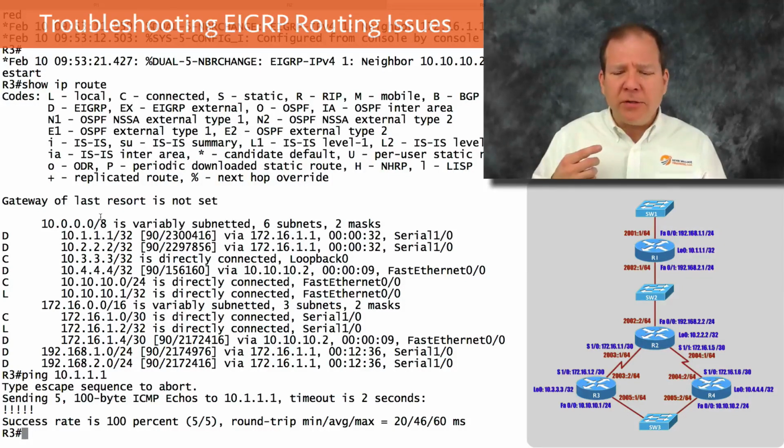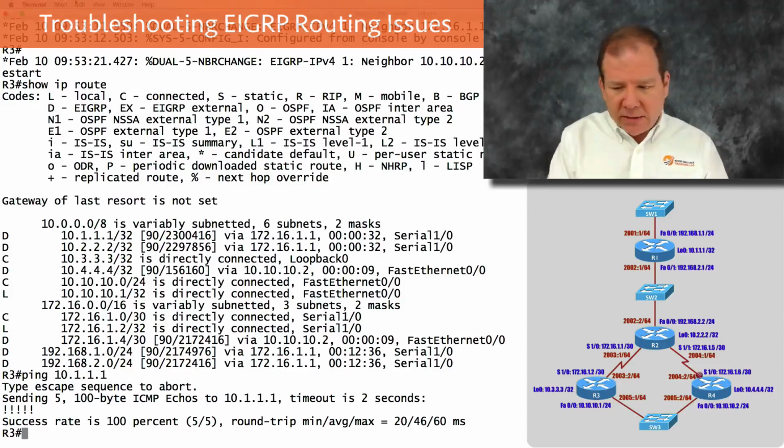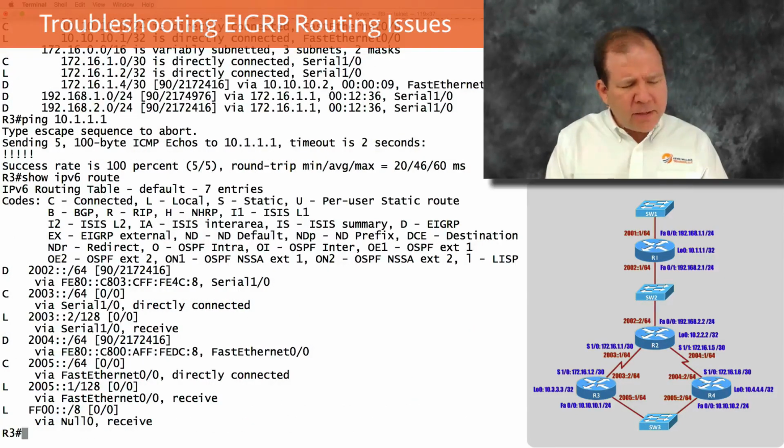Let's consider IP version 6. You'll notice that I've got some IP version 6 addresses assigned, and I've got IP version 6 routing set up. I'm doing EIGRP for IP version 6. But if I do a show IPv6 route, something's missing here. Do you notice, looking at the topology, that I seem to be missing the 2001:/64 network? That's the network hanging off of Fast Ethernet 0/0 on router R1.